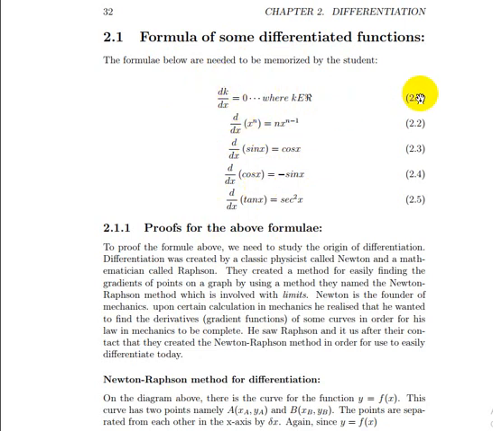So the first equation, 2.1, states that the differentiation of k is equal to 0, where k is an element of R. So the differentiation of any constant gives you 0. That's the first thing you need to know. Differentiation is written as d over dx, and the function is written in brackets, or it can be written in the numerator as such here. So this is a function to be differentiated here, and this is the differentiation, represented as d over dx.